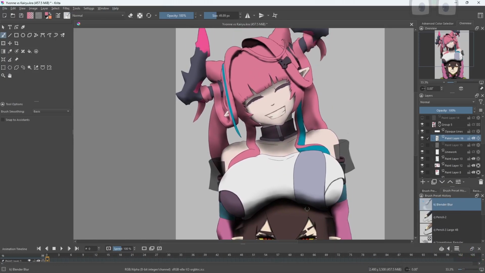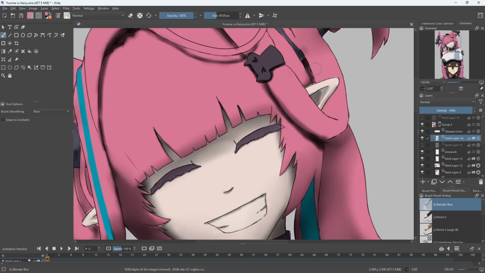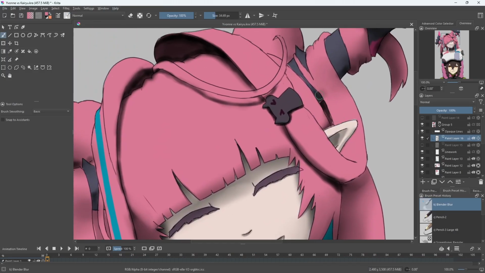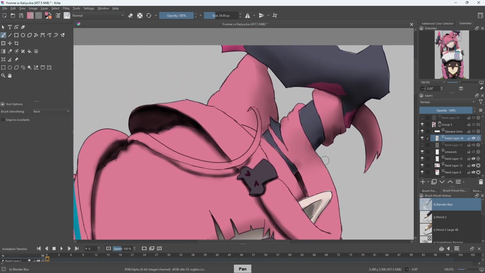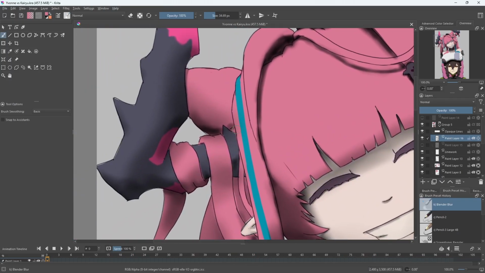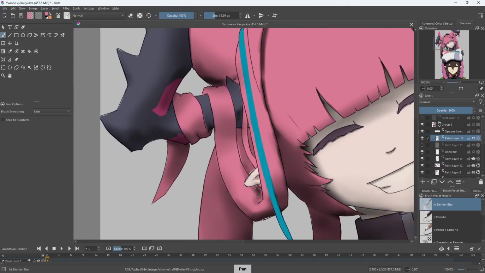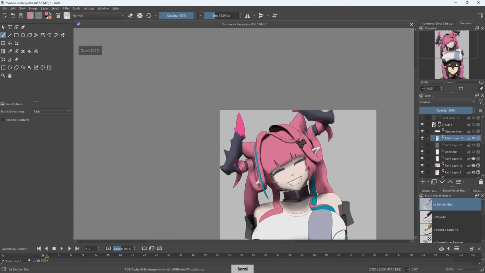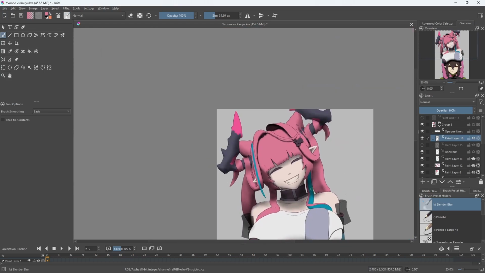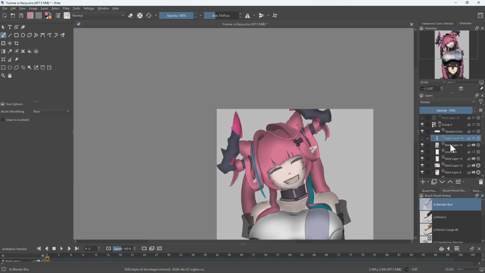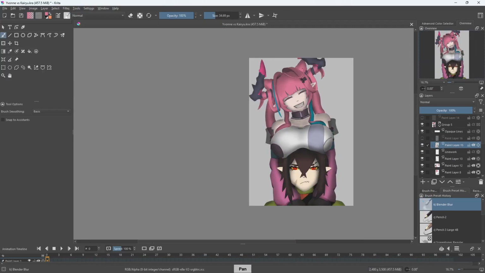Well, now we can get back to trying to color the shading. Alright, so how is this going to work? I should try to work on one at a time. I think, let's see here. If we go to, let's do the shortcut.